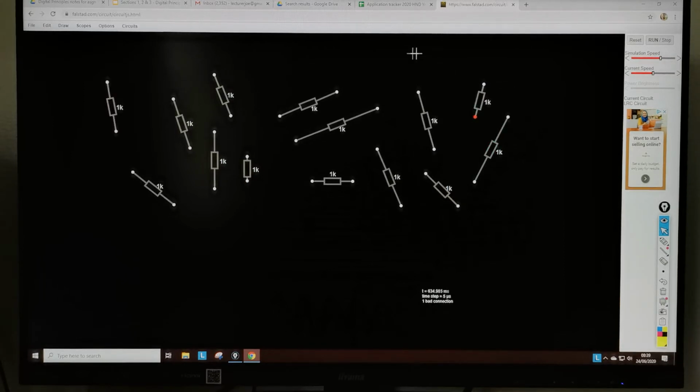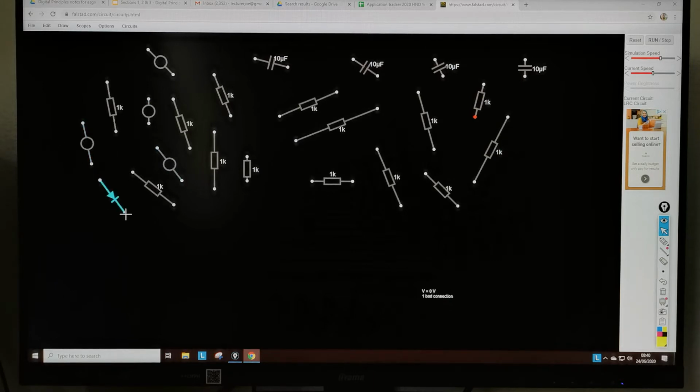If you press C on your keyboard, that's short for capacitor. If you press L on the keyboard, it'll draw an LED. And W on the keyboard is for a wire, which is what we're going to use to join these. So just go ahead and randomly join some stuff together, just to get the hang of it.